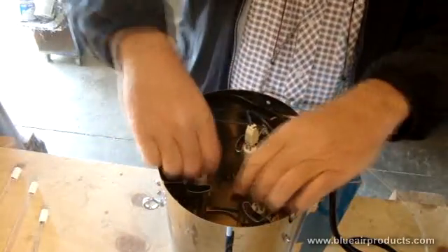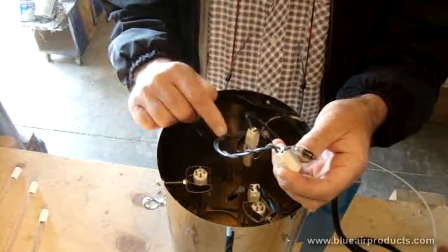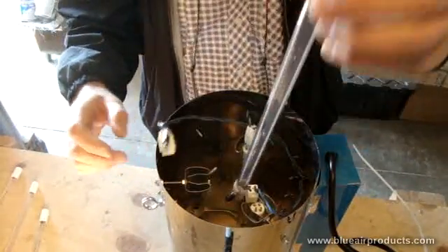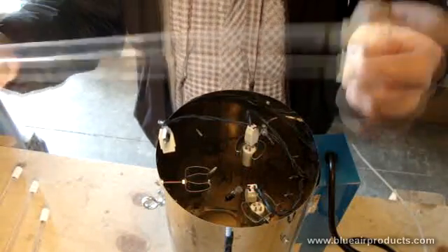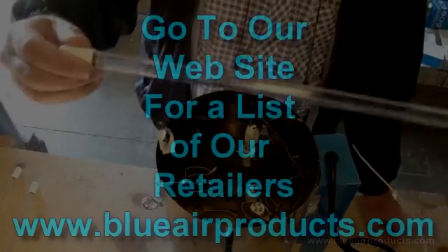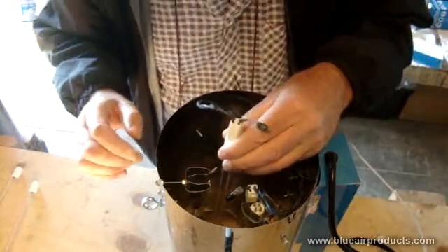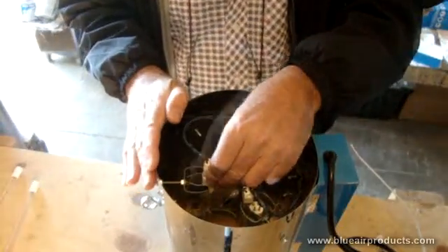Looking at this unit, I have pulled the plugs off. Here we've got the starter lamp and the ballast and power line coming in from the switch. I take the lamp out of the clips — this one's been running for about 18 months. These are proprietary lamps designed specifically for our Big Blue units. Then I take the new ones, which are available at your retailer, put the plug on it, lining it up so the plug fits. See how easy that works. Be gentle — don't want to bang it too hard against any of the internal components and break that lamp. And we're done. That's how easy it is.